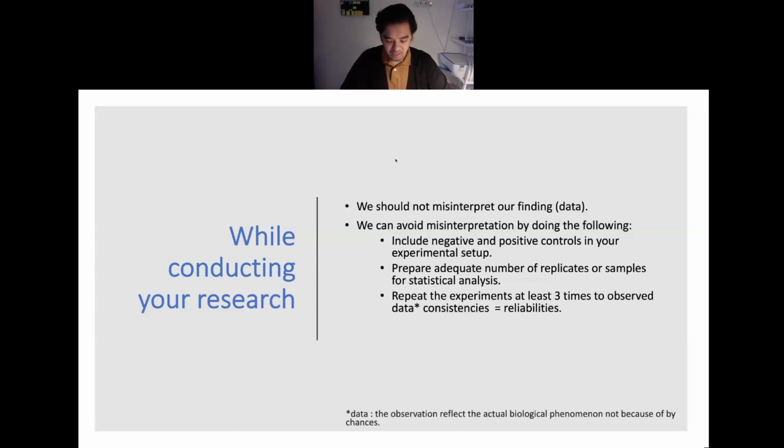There are a few steps that you have to do in order to avoid misinterpreting your data. The first thing is you guys need to include the negative and the positive control in your experimental data. Okay, the negative control, as I have to stress, is always a must in every type of experiment. For positive control, if you are doing something standard, positive control is a must. In any standard procedure or any very stringent lab practice, having both negative and positive is a must every time you do the analysis.